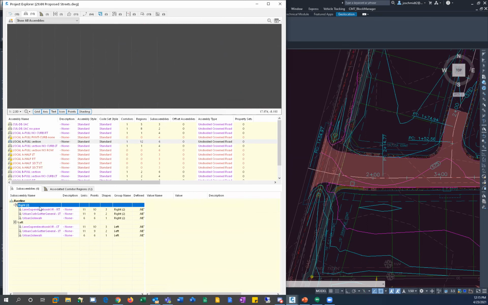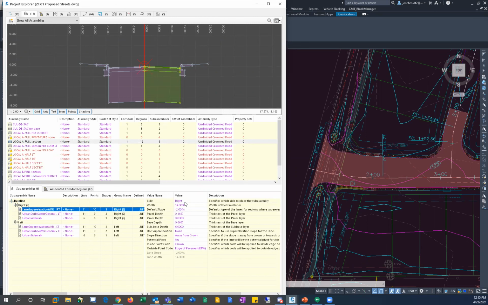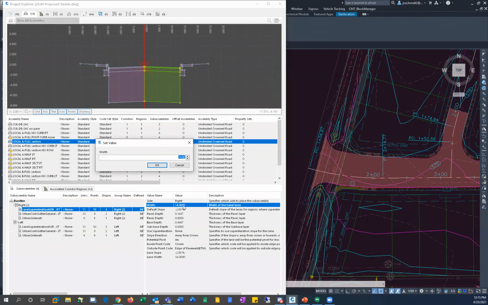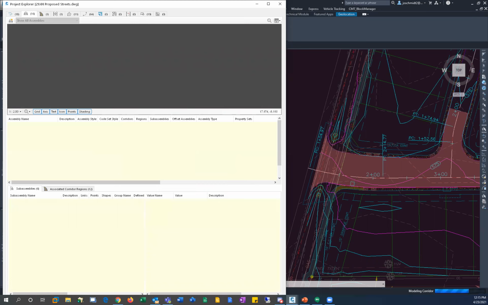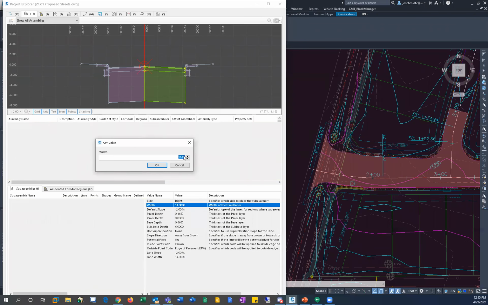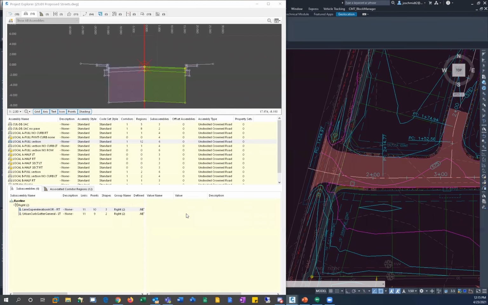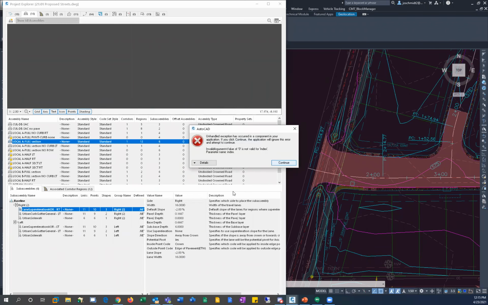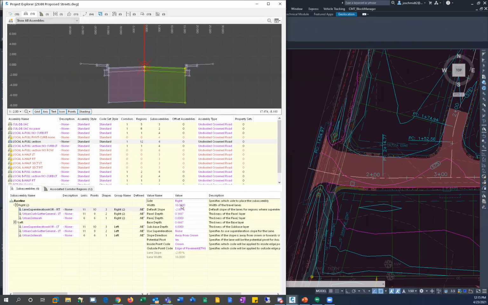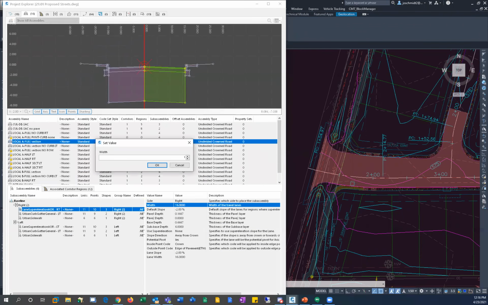We're able to go in here and pick this, and we can actually come in here and edit this width, and it will update. The corridor will rerun, which is going to jack everything up, but that's okay. But you can see now we have that one set to that different, and it updated everything. I'm going to go ahead and put it back.